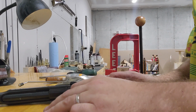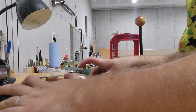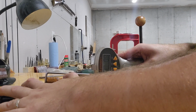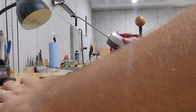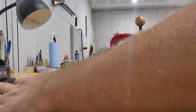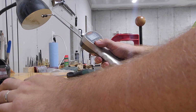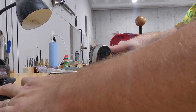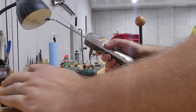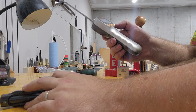Alright, let's do a couple of double action trigger pulls, which are going to be much heavier and longer. 7 pounds 10.2 ounces. Let's go again. 7 pounds 9.5 ounces. And smooth. One more time. 8 pounds 6.2 ounces. Average trigger pull, 6 pounds 5.9 ounces.